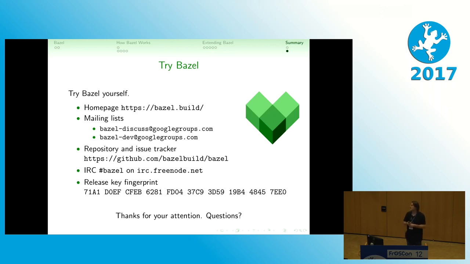Any other questions? Will Android maybe be providing any build files for Bazel then? The question was whether Android will be providing any build files for Bazel. I'm not a representative of the Android team, but there are definitely rules for Android applications already provided with standard Bazel, so there definitely are plans, but I'm not sure about timelines or anything. That you have to ask the Android project.